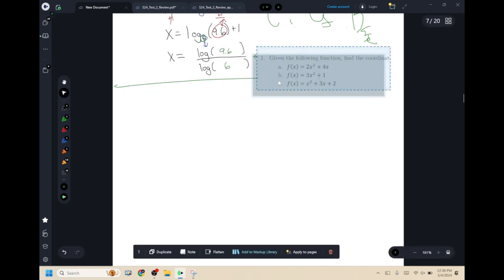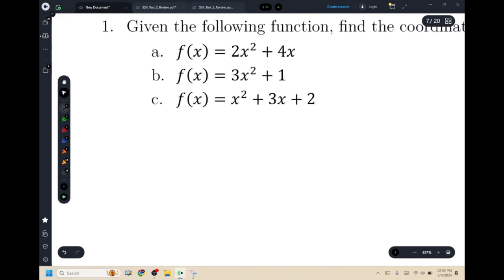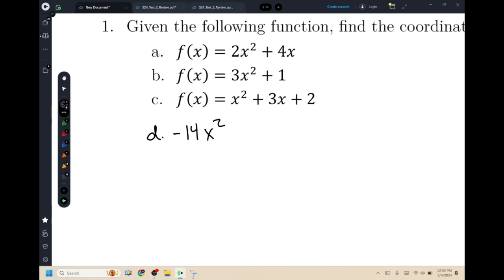For these, I'm going to make up a way harder one because these are insanely easy, and I think you'll be fine. So for D, you can give it a D. That way you can go practice these later, or just Google any parabola, or literally ask ChatGPT, give me 100 parabolas. Okay, so 14x squared negative 14x. Ooh, I'm going to change it even crazier. Watch this. 7 plus 2x squared minus 14x. I've done two things that are really mean.